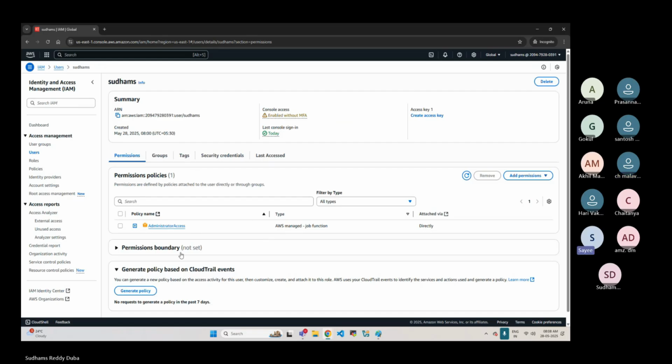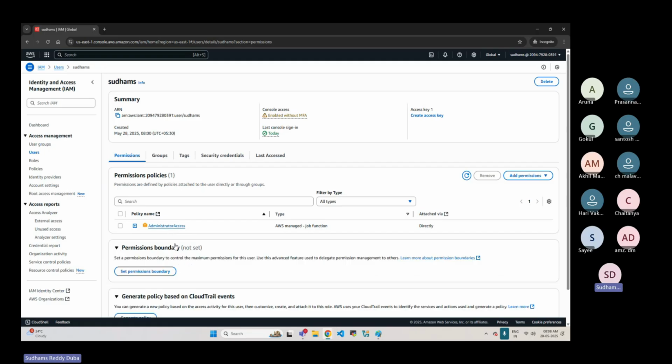Maybe because I've selected administrative access, it is part of that. So it is not showing. But earlier it used to show me that. Maybe AWS has made some modifications not to display it because it is administrative permissions.